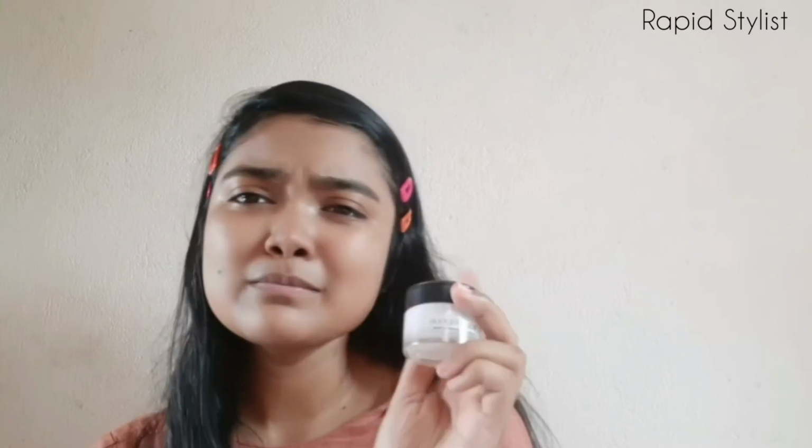So I have already prepped my skin. I have used this Biotic Morning Nectar moisturizer, and also I have applied this primer. This is L'Oreal Base Magic Transforming Smoothing Primer. So now I'm gonna apply the foundation. The first product which I'm going to use from that haul is this Insight Instant Glow Liquid Illuminator. They say that it can be used as a foundation base or over the cheekbone.